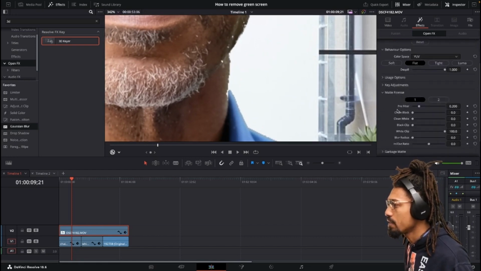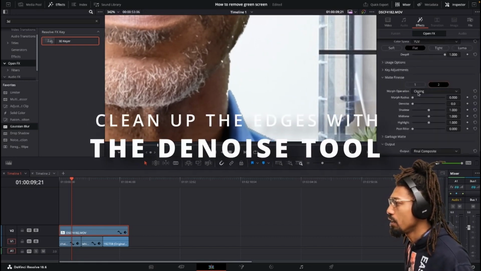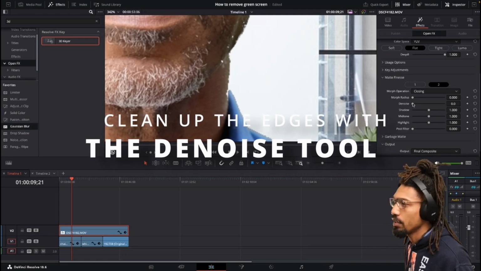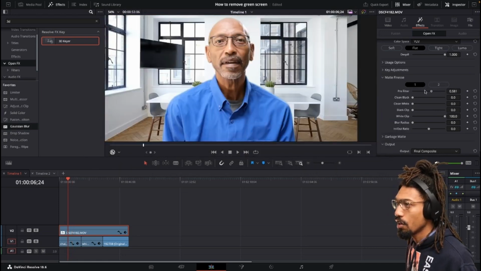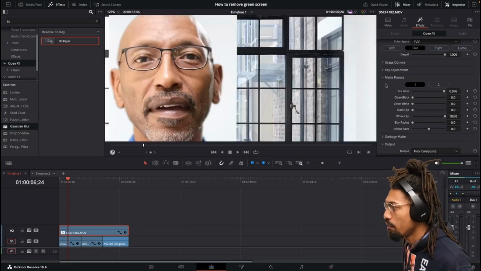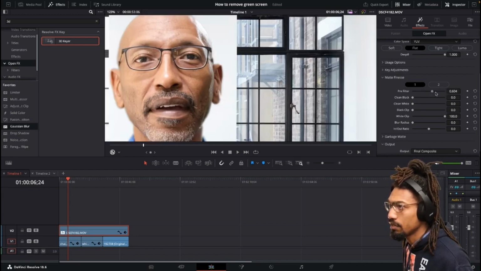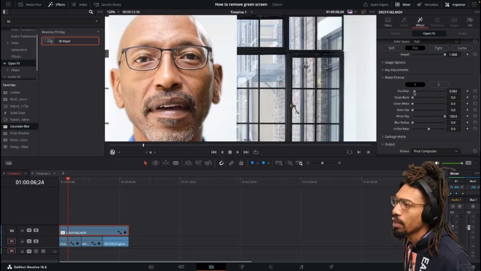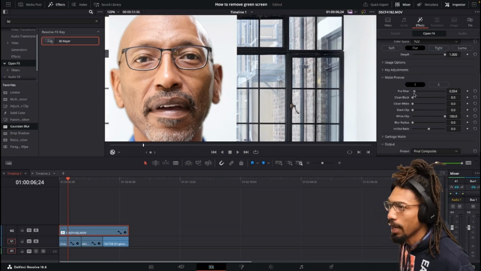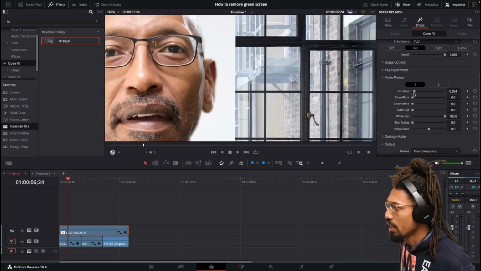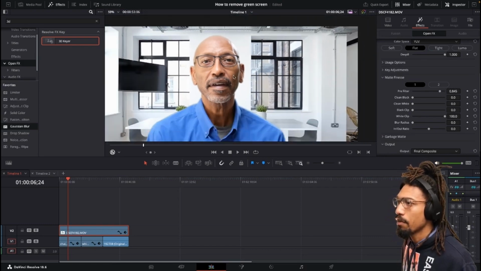Under matte finesse, if you go to number 2, there's one called denoise. You can slide that over and it kind of just feathers that out. Pre-filter can go in and do some things. You see what it's doing. Make sure you're watching what it's doing to the subject. Around my dad's head here, you can see that it's taking some of the skin out. And also something to watch out for are glasses, because the green screen came through the glasses a little bit. So it is kind of distorting some. So, you know, you've got to be mindful of those kind of things.